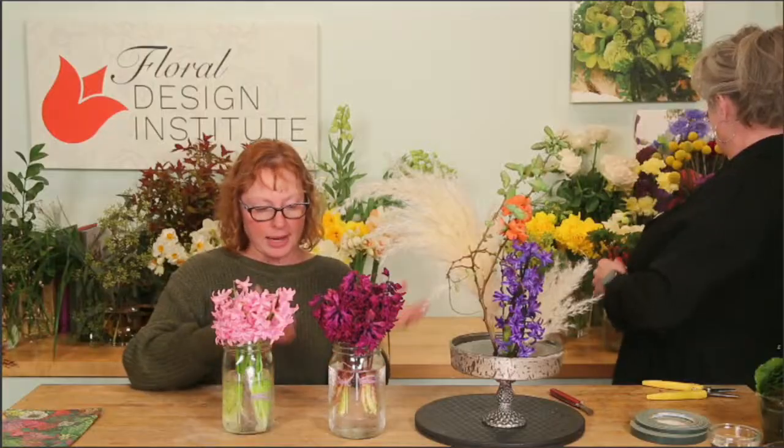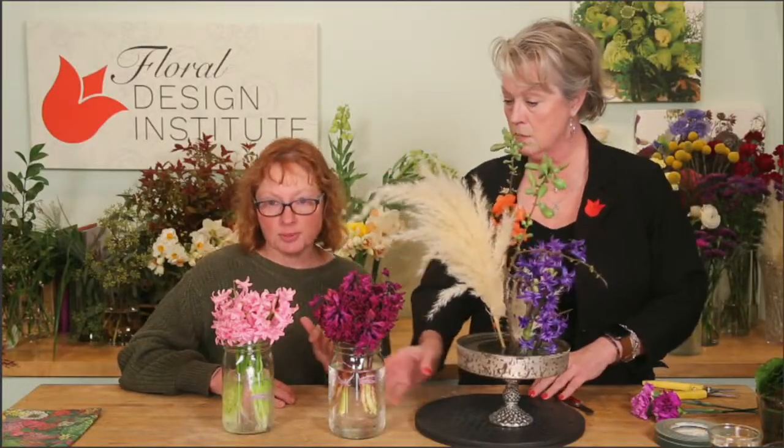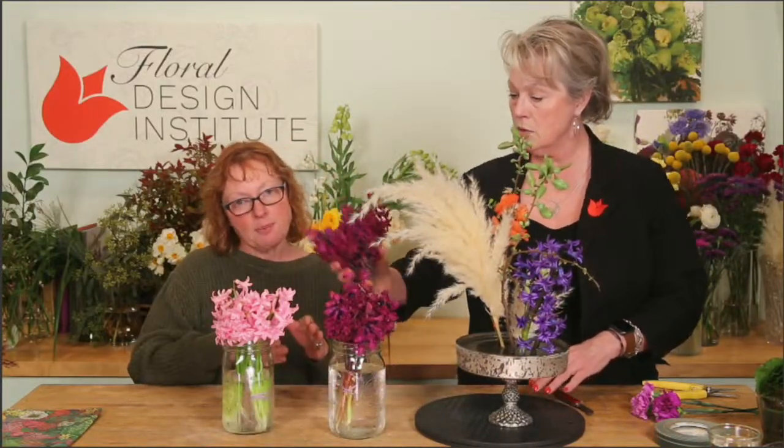So we do grow a lot of these. When I cut mine, I don't do the recommended way where they say you cut it down and you leave part of the bulb on. I don't. I just cut them and use them as is. They're great in shorter arrangements. Florists buy them in the shorter arrangements too. And then what's nice about that is those blooms still come back. Whereas if you cut up that bulb, that's it. You're kind of SOL on it.